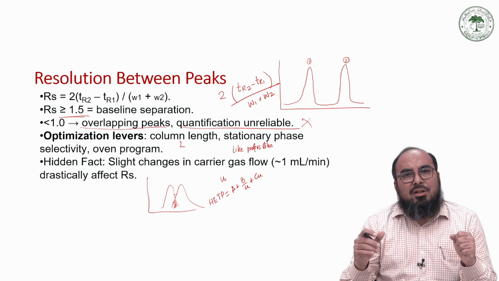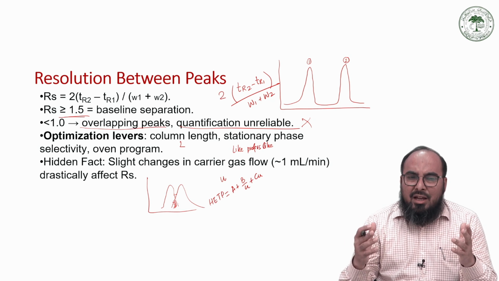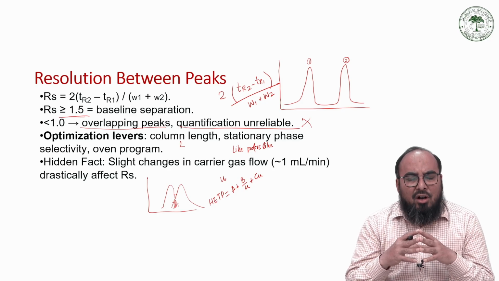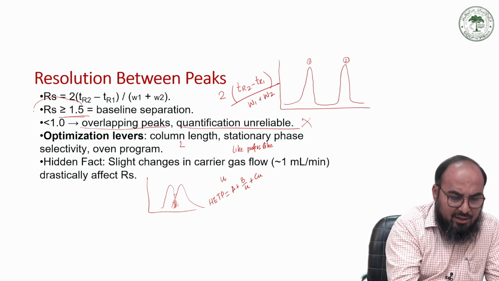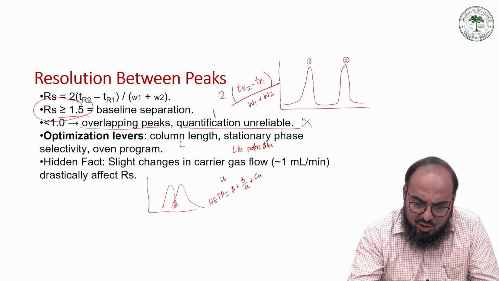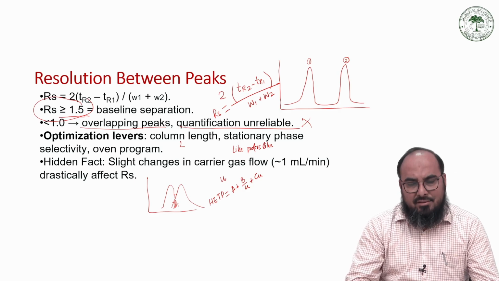Sometimes you can do temperature programming, sometimes you do certain solvent programming, and we have discussed all these aspects in our previous unit, that is unit 3 of this advanced analytical technique course. So you have to check for this important factor, that is resolution, the RS value, must be greater than 1.5 in any case.